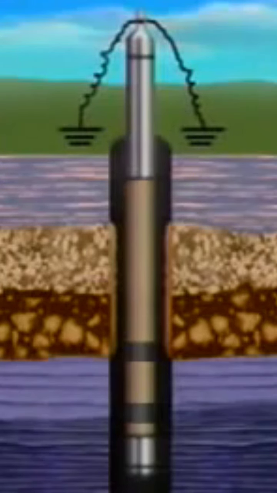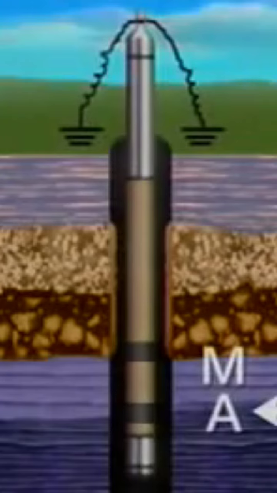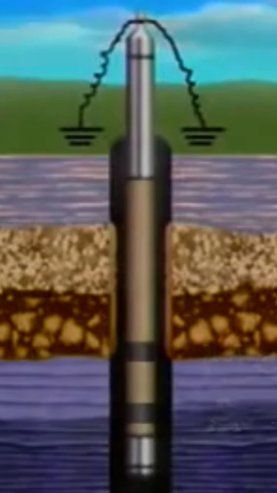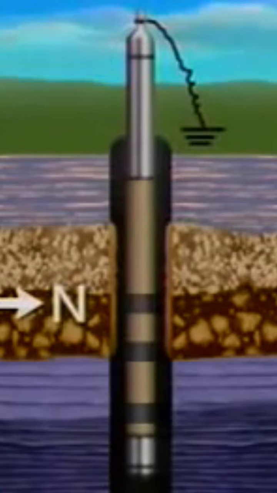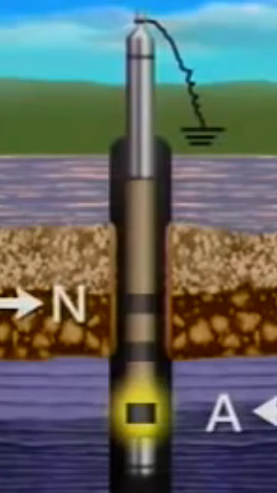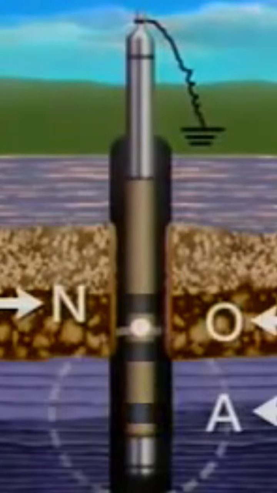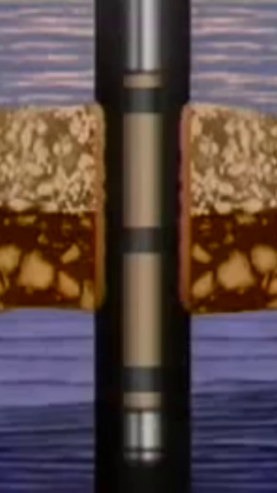In the configuration we examined, the resistivity logging tool is called a normal device, with a spacing represented by the distance from electrode A to electrode M. By rearranging the system such that point N is now downhole, the logging tool designation becomes a lateral device, with spacing represented by the distance between the current source electrode A and imaginary point O, representing the midpoint of electrodes M and N.